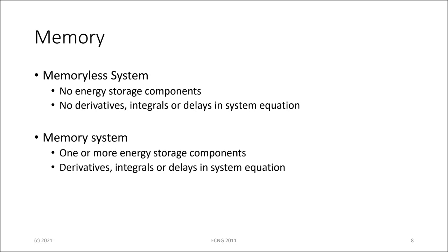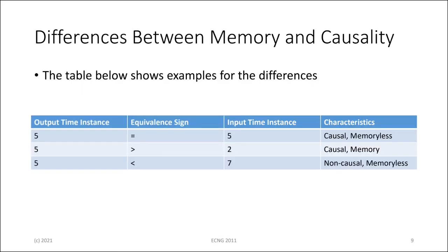As we said, a resistive system is memoryless. A lot of the electronics that you meet, especially microprocessor type systems, are memory systems. They work on memory. They store values. So those, by their very nature, have memory, but they can be causal. Remember, the two are not necessarily disconnected. And forget this table. This table was an attempt to summarize something, but I am not too happy with it. So just exit out here. Forget the table.